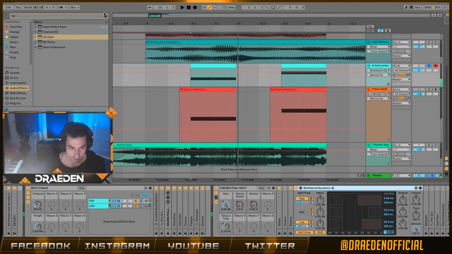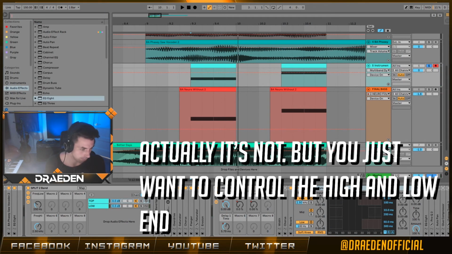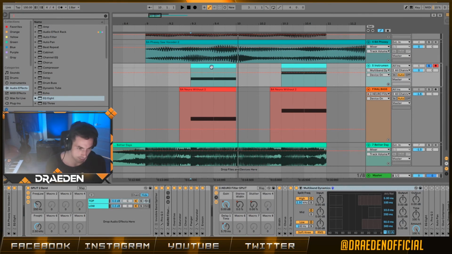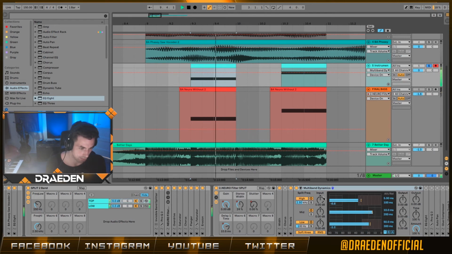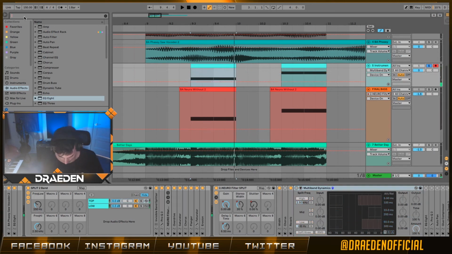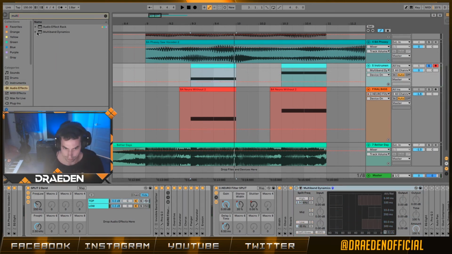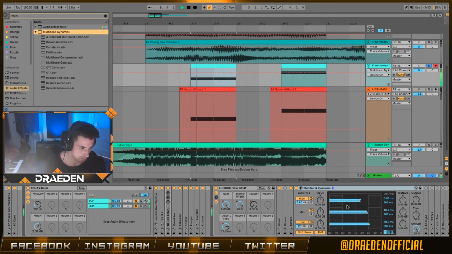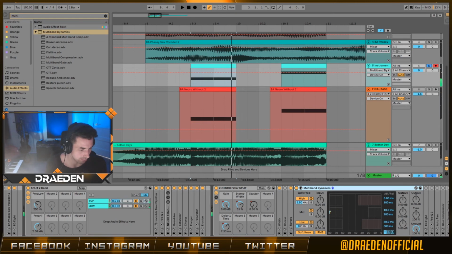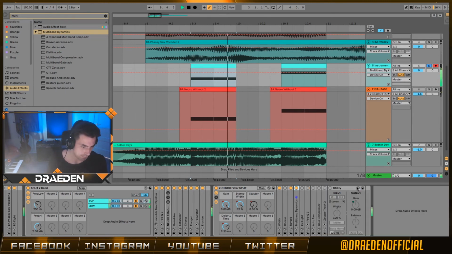Next, I've used multiband dynamics. This is a preset in the Ableton folder. I think I've played with that, but even if you take the stock multiband dynamic, I think it's mostly to control the low end, and as you can see, the top end, I didn't want it to be too bright.